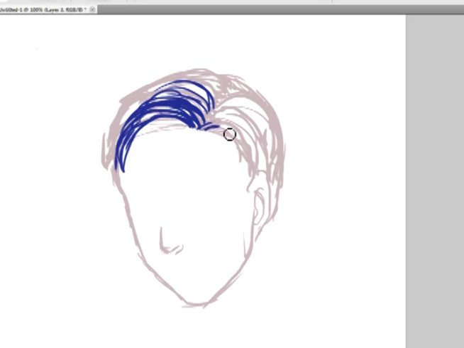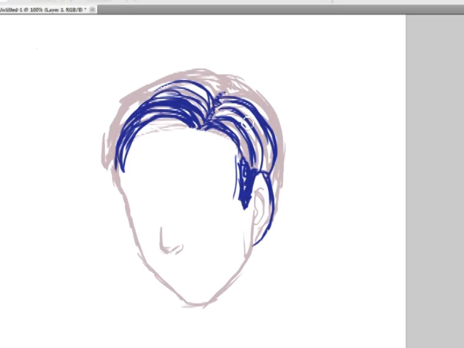You follow the part, and always remember that there's a little bit of skin here that might be showing. Sometimes there isn't, depending on how thick the hair is, but if the hair is thin, there'll be a little bit showing. And you always want to give, let's say this is a dude, a little bit of sideburn, unless they shave it off, because it looks like their hair will fall off, and I don't like that at all. So keep drawing the hair like this, along the shape of the head, and making sure to remember that once it gets to a certain point, it has weight.